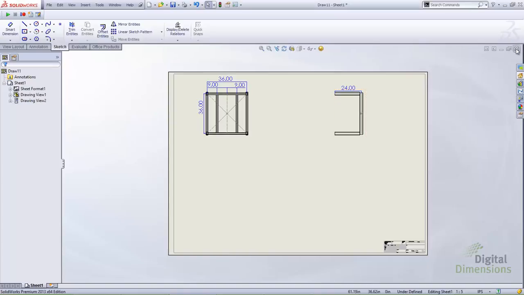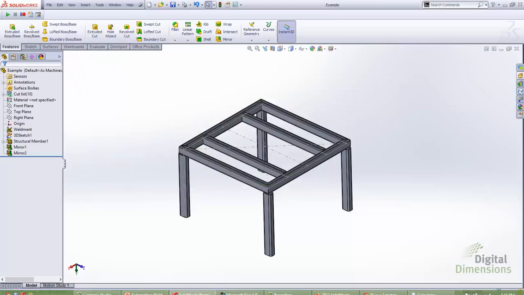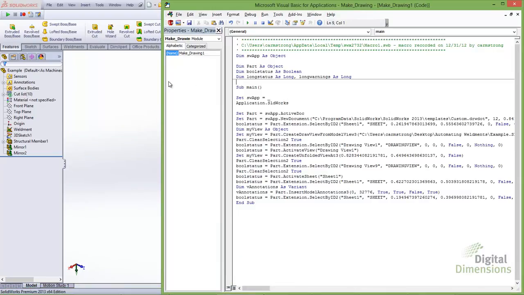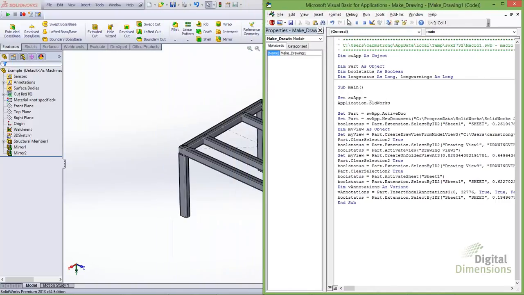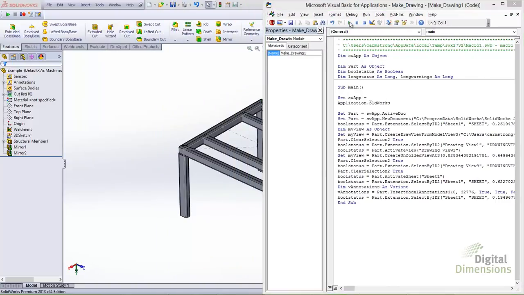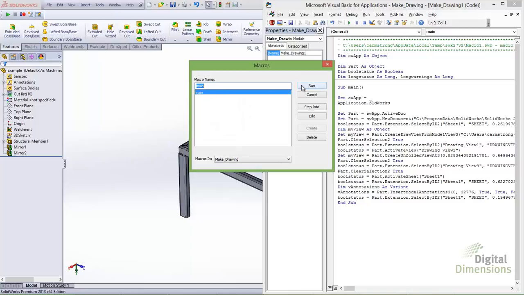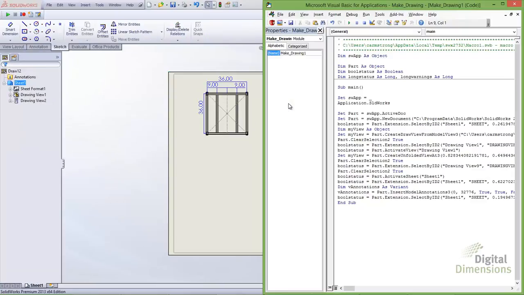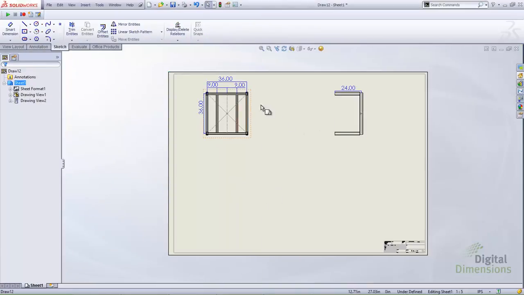Like I mentioned before, the best way to test this is to just run it again. So I'm going to close that one and run through this program again. Run into the main. Yes, we want Run Main. Then again, it creates a drawing, adds the 2 views, and then adds my model items. So that's the process for recording the creation of a drawing, inserting views, and then inserting model items into those views, all captured using the macro recorder.